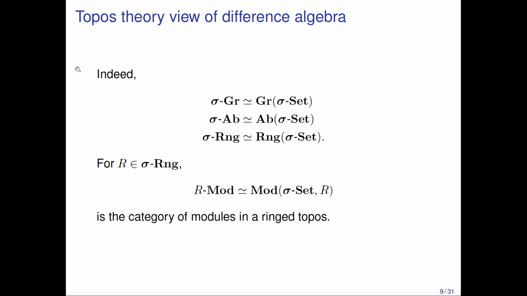And now for modules. So if you take a difference ring R, then the pair of difference sets and R becomes a ringed topos. So this is a standard thing to consider. And then when you consider modules for this ringed topos, you're actually getting the category of difference R modules. Now, these observations are completely trivial, and you might ask, okay, so why are you telling us about this? You haven't told us anything new. However, I'm going to soon illustrate that even though these are trivial observations, thinking internally in difference sets will quickly produce some new objects that possibly haven't been considered before.